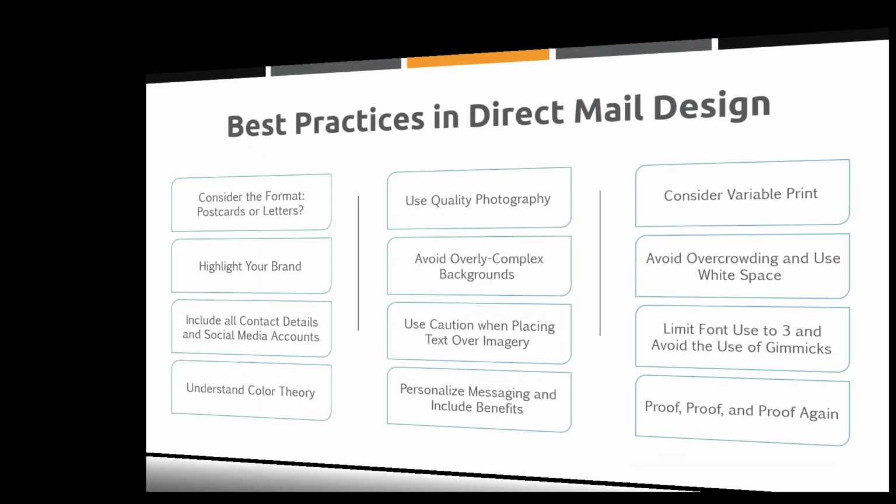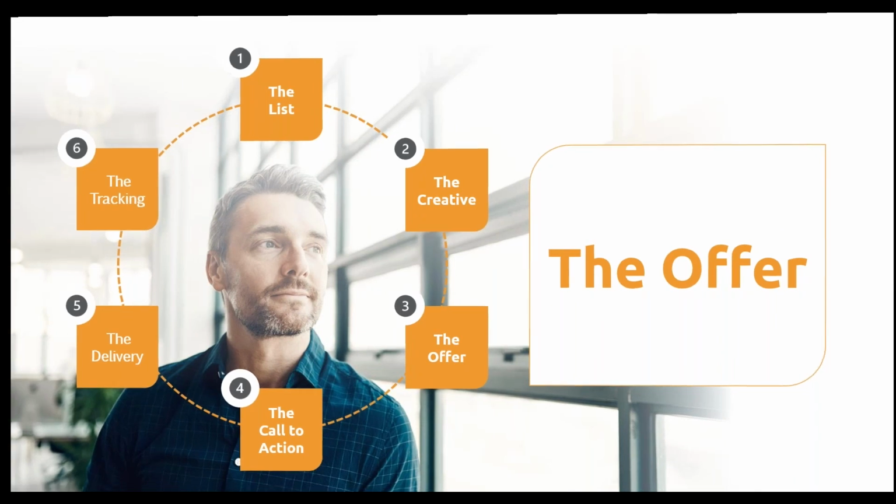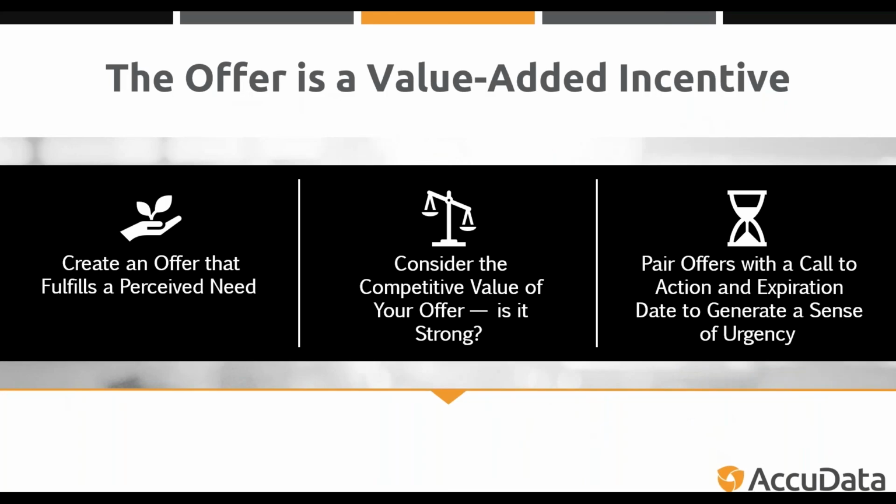So let's go ahead and move into the next key component of success for your direct mail campaign, which is the offer. And I kind of jokingly refer to the offer as the dangling carrot, but that's really what it is. The offer is the value-added incentive that you are willing to invest in prospective customers. So your brand is going to put forth an offer that is going to incentivize the recipient of your direct mail piece to take advantage of what it is that you're putting forth.